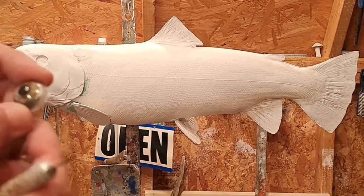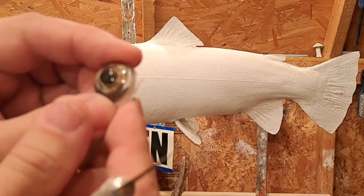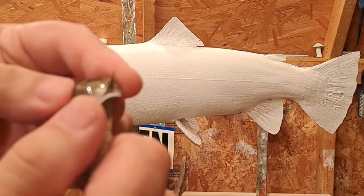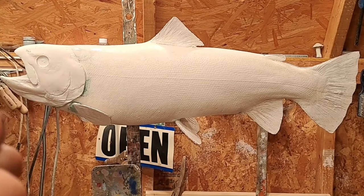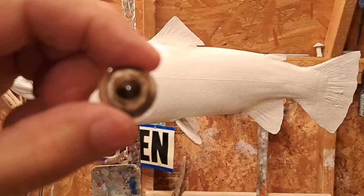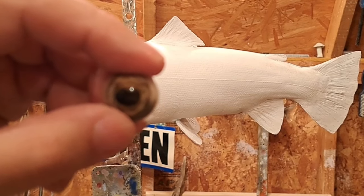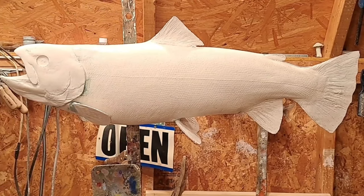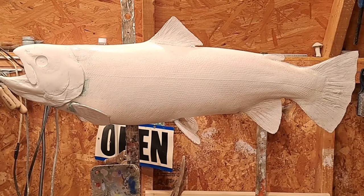Got these Wayne Cooper flex eyes. It's a little blurry, but I'll cut the corners off for a better fit. Sometimes they don't fit in the hole just right. The Wayne Cooper eyes are made so you can put them in the fish before the fish dries, and then the skin just dries around the eye. I think that's kind of what they're made for, kind of like the flex eyes for the ducks and everything. You put them on like Suzy mounting and all that.